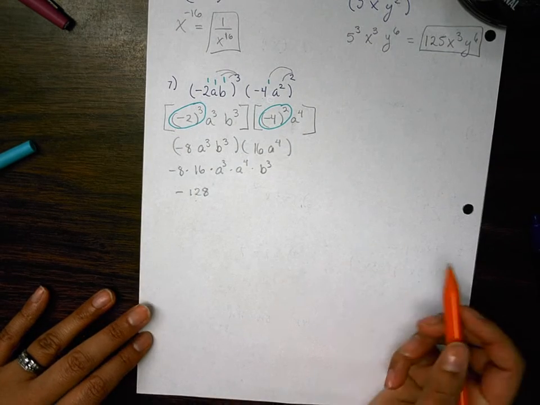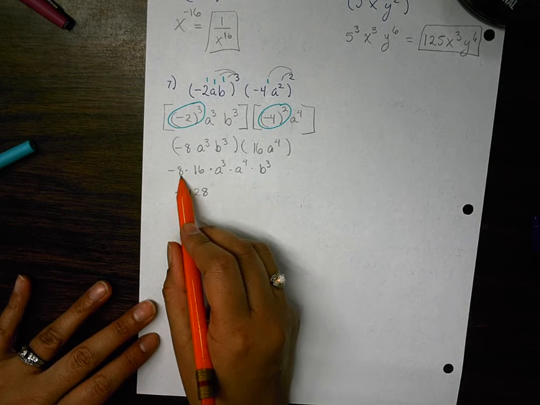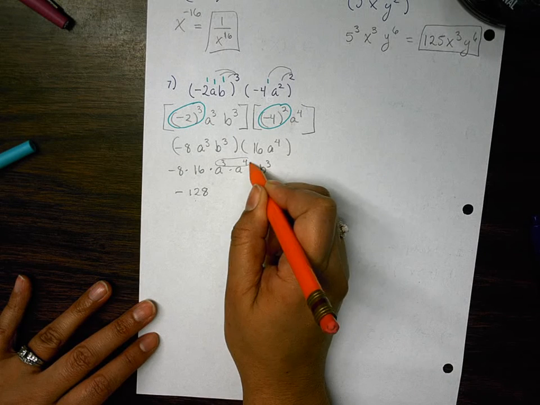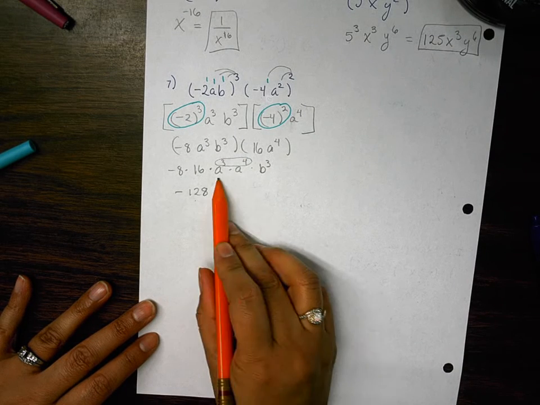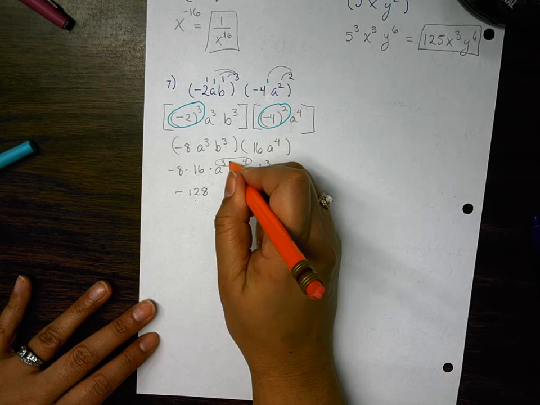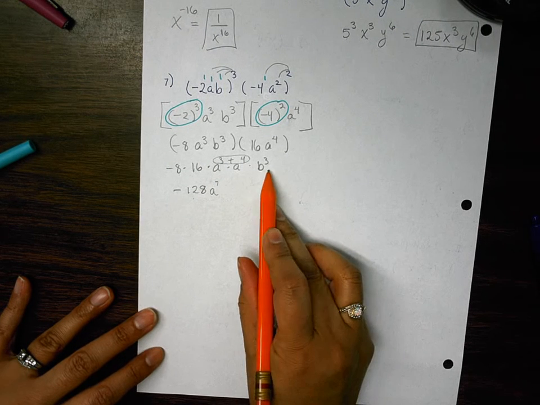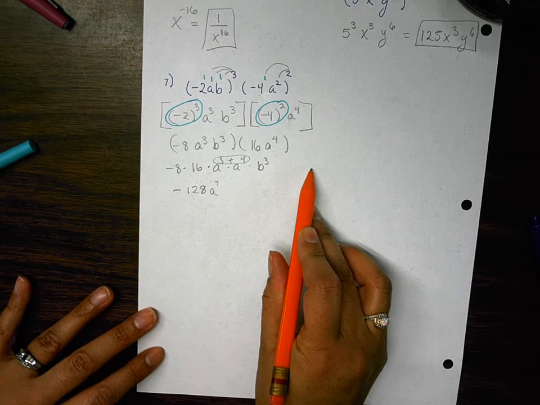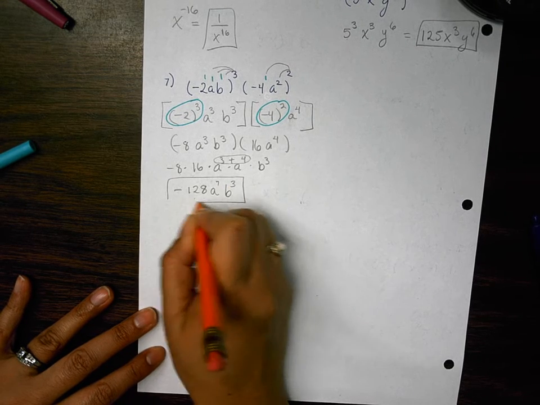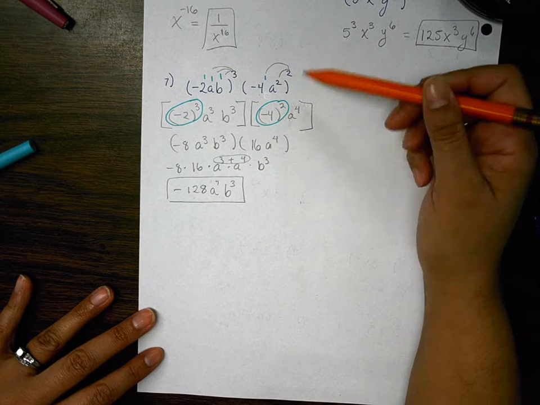And I will call on Diego. Diego, on the negative 8 and 16 we multiplied. What do I do with the 3 and the 4? I add them because the bases are the same. Can I add it with this 3 as well? No, because that base is not the same. So it's a to what power, Diego? 7 power. Good. Now does b have a like base to add the exponents with? No, so it just stays what? B to the third. I will tell you right now, you will definitely need to know how to do every single one of these steps on your own by test day, even by quiz day.